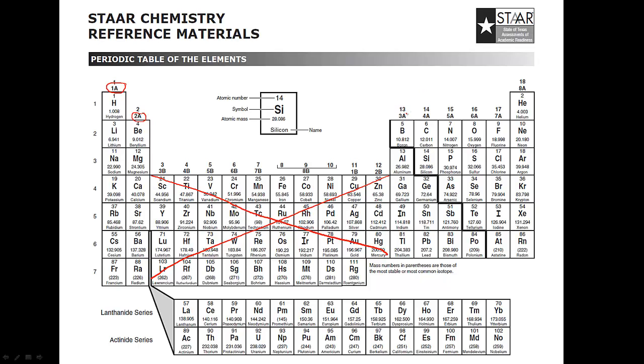Group 13, we're going to look at the number right before the A. Group 13 has 3 valence shell electrons. 14 has 4, 15 has 5, 16 has 6, and 17 has 7. Now 18, also known as the noble gases, they have 8 valence shell electrons, with the exception of helium, because helium only has 2 electrons, and since it only has 2 electrons, it can't have 8 valence shell electrons. It can have 2. Now energy level 1 can only hold 2 electrons, so helium has a full outer shell.